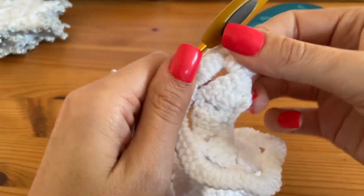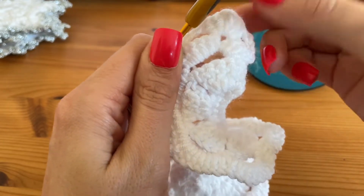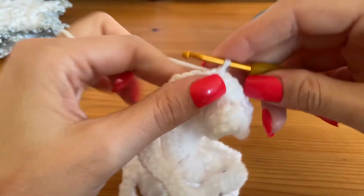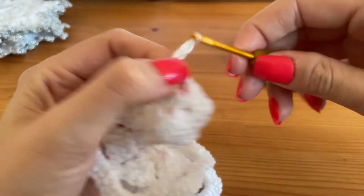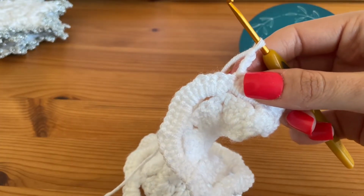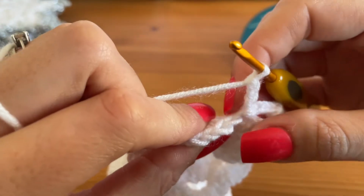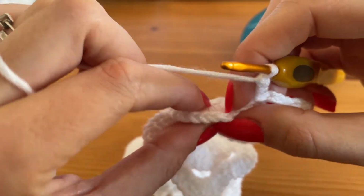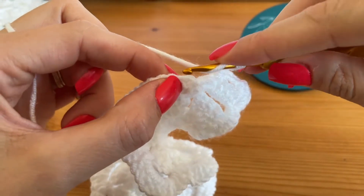Okay, so this is what you should have. You should have a chain of 3 on this side, your little scallop here in the center, and then another chain of 3. Then we're going to chain another 3, skip another 4 stitches, and then work into the 5th. So go back to your V's, skip 1, 2, 3 and 4, and work into the 5th one here, the same as we did in the 5th one before.